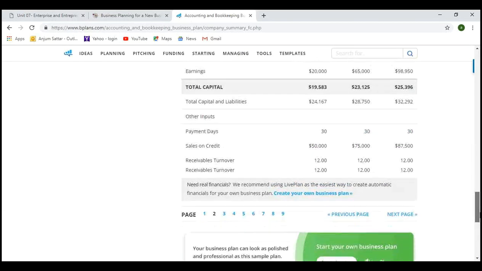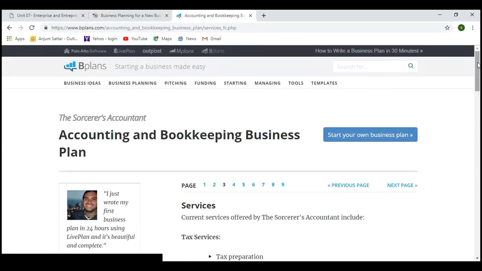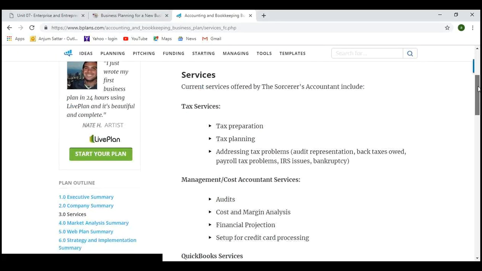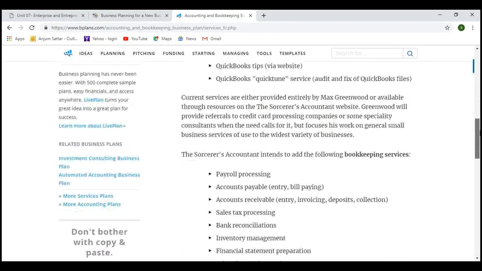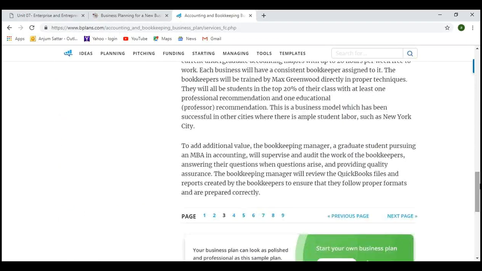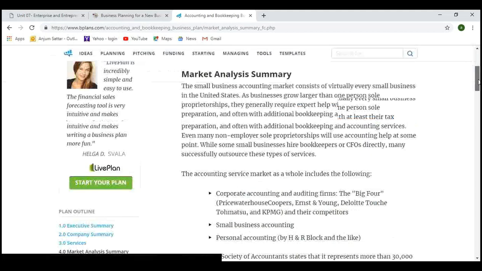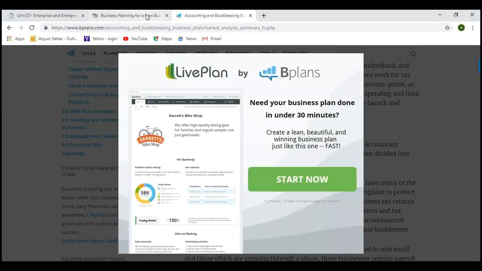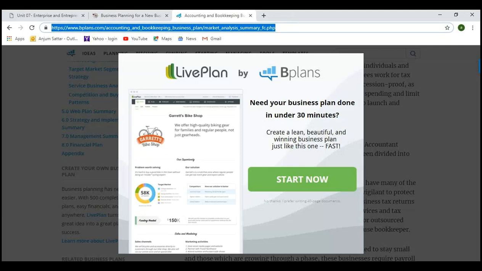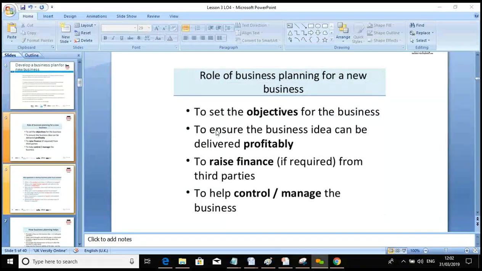So please go through these, it will help you when we prepare our own business plan. Of course, our business plan can be totally different. The services we can offer the customer or the client, or the resources, is very detailed. You don't need to be too detailed, but at least the banking requirement, they will ask you for a business plan. So the website is called bplan.com. Please go through bplan.com, a business planning website, that will help you.